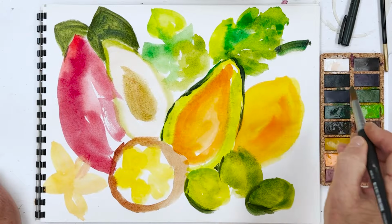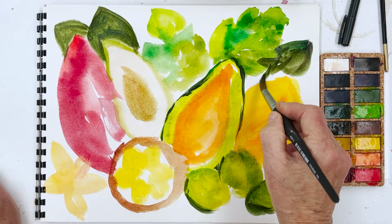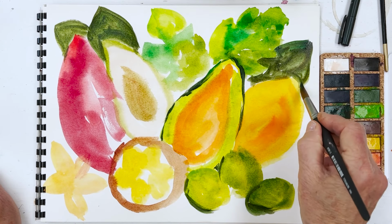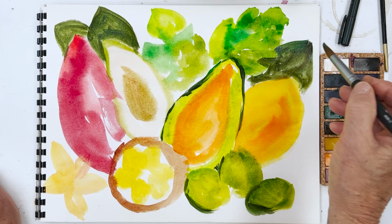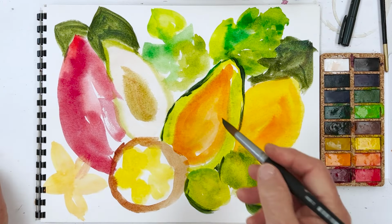So, put another leaf in here. Try not to make that look too much like this shape.